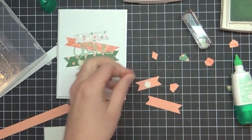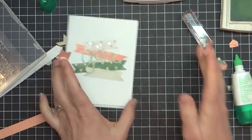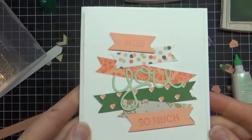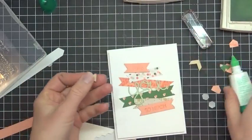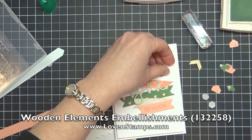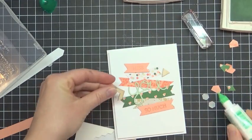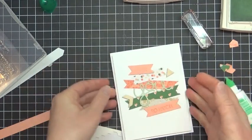So I'm going to stick dimensionals on the back to give our card. This is a very dimensional card, in case you hadn't noticed. And then we're going to put Miss You so much. So we have our banner strip collage, and then we have these 2 little pieces left from the Wooden Elements set. And these are a great addition to a card, just to give some extra fun factor, some extra dimension, and plus it's so much, right? You should use the word so much, I think, because hello, look at all those little arrows.